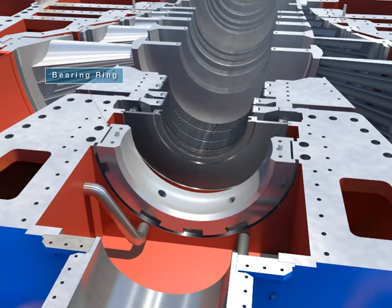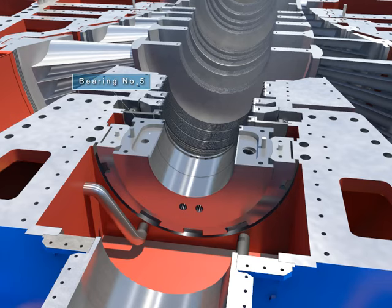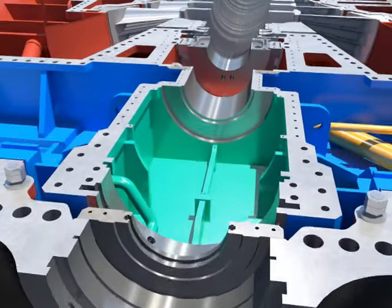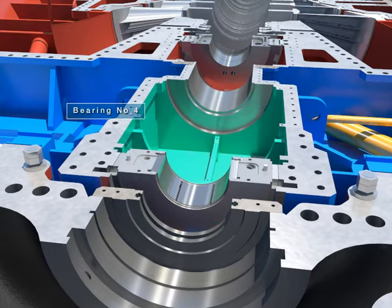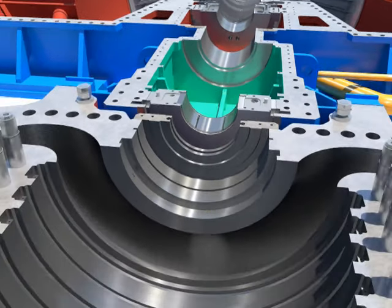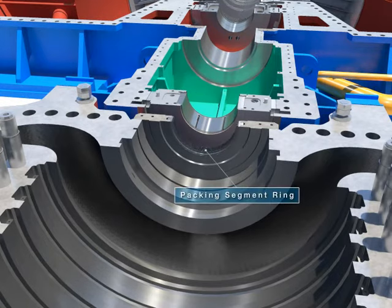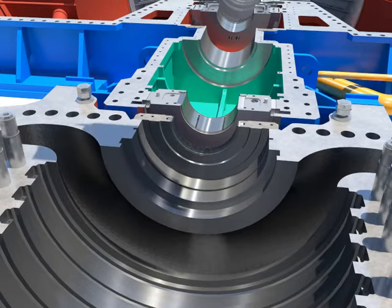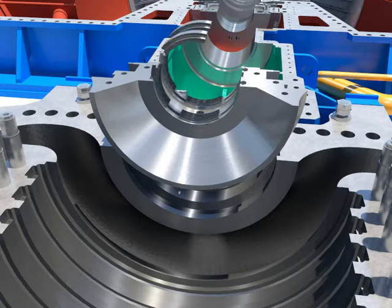Install the bearing after installing the bearing ring of the lower bearing number 5. Install the lower bearing after installing the tilting pads at lower bearing number 4 into the home and assembling locking pins and bolts. Push and install the packing segment rings into the home. Install the lower gland packing head number 4.